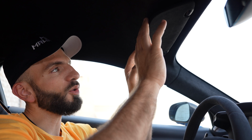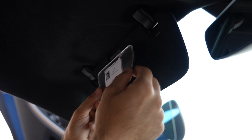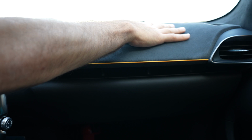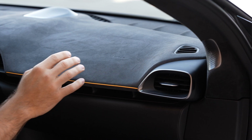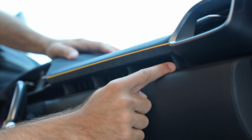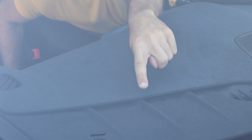I'm not sure if this was on previous McLaren models, but the sun visors are split. You have the sun shade, which protects you from the sun, but the mirror is not integrated in it. You have a separate piece that has the mirror. I don't know what the purpose is. The Artura has no glove box. This is blocked completely. And on top of the glove box, you will see this floating piece. I like how it appears floating and you can see how it's vented underneath. And you see those three pieces over here. They are actually repeating and flowing through it, and they are exposed from the other side. So it's a nice flowing detail inside the Artura.